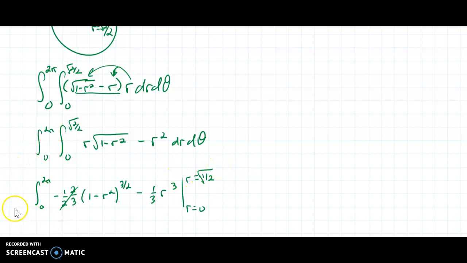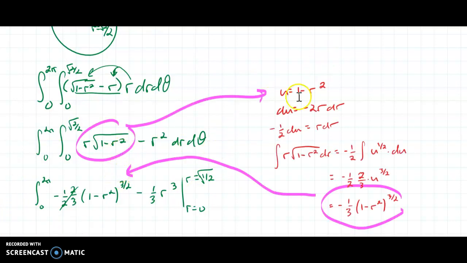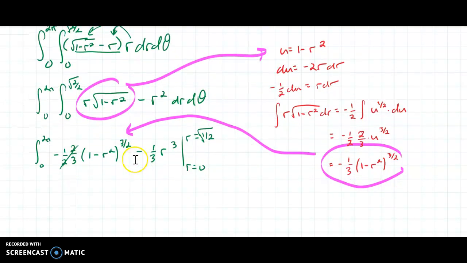So let me quickly scratch out the u sub. If you prefer to do u sub, I did all the work here in red. U is 1 minus r squared, du is negative 2r, negative 1/2 du is r dr. That's going to replace this and the dr that would be attached if I was integrating this on its own. So the integral of this is going to be negative 1/2, that's this, du, and then the rest of it is u to the 1/2. That's this piece right here. So when I integrate that, 1/2 times 2/3, that's the flip of this, times u to the 3/2, which gives me negative 1/3, and so on, which matches over here. So hopefully you're cool with that.